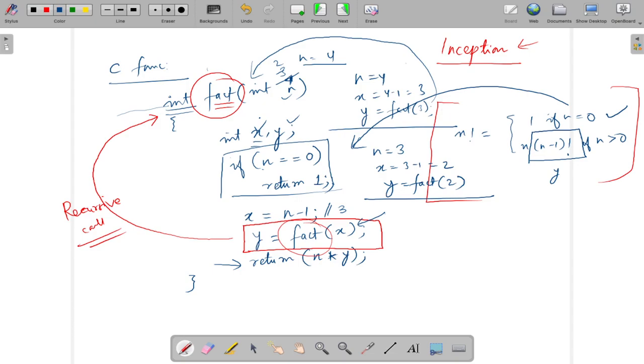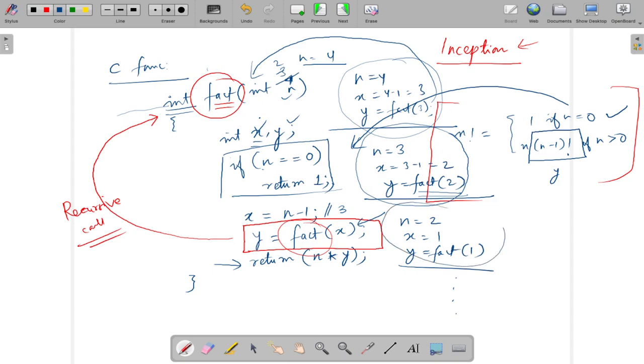So basically, when you were here, these things were active. But as soon as you end up with a recursive call, and you have a new set of variables, the same ones but with different values, this part becomes inactive. Whatever you have right now will be active, and you will be working on that. But because of this recursive call, it will go back to the same function again, and this time n will be 2, x will be 1, y will be factorial of 1, and again another recursive call, and so on. So I hope you're getting the picture. Basically, these are different instances, and only one of them will be active.